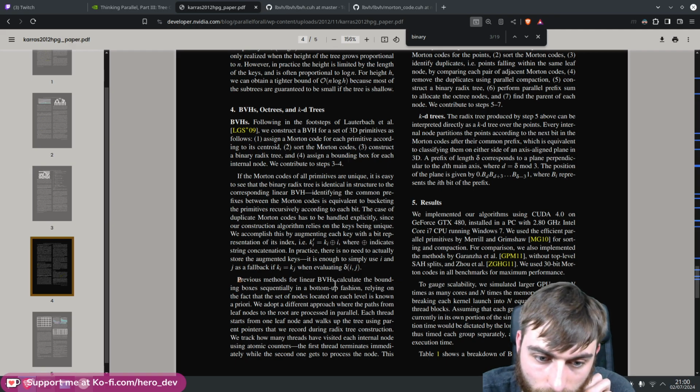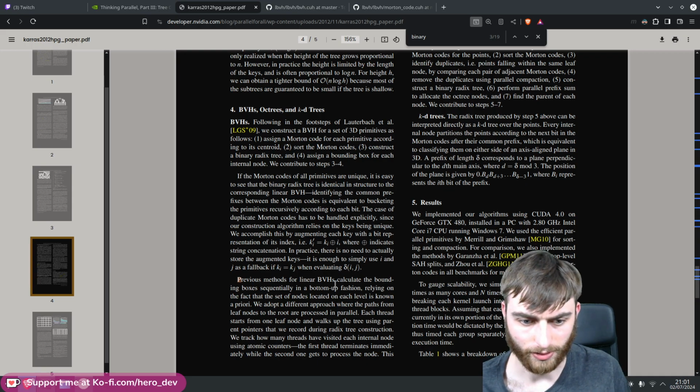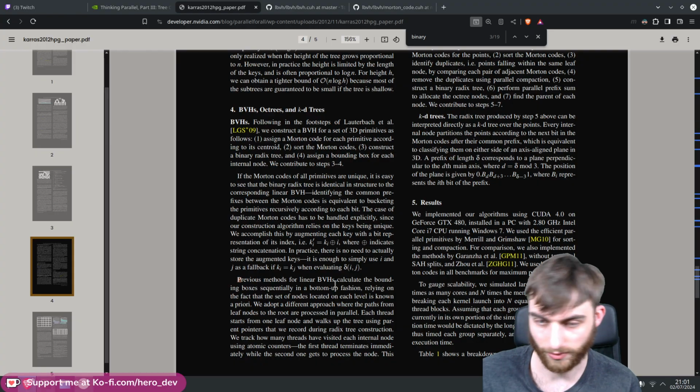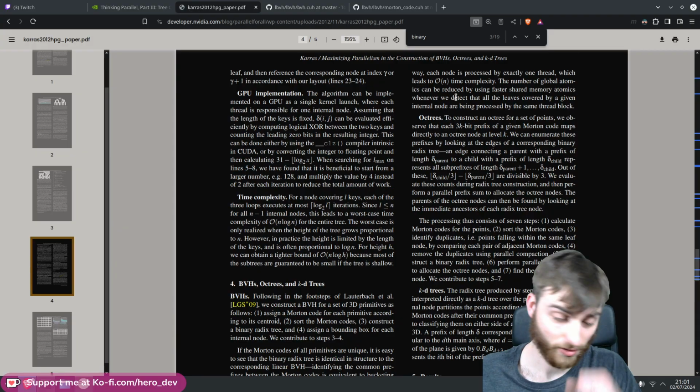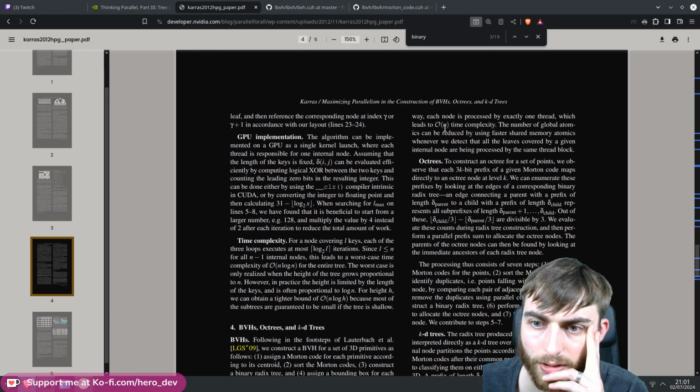Each thread starts from the leaf node, walks up the tree using parent pointers, which we record during radix tree construction. We track how many threads have visited each node using atomic counters. The first thread terminates immediately, while the second gets to process the node, and obviously it continues up the tree. So this is what we actually implemented before in the past, but we didn't do the other part of it with this complex searching.